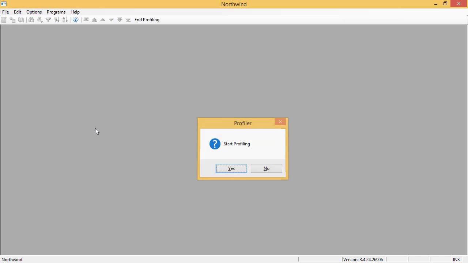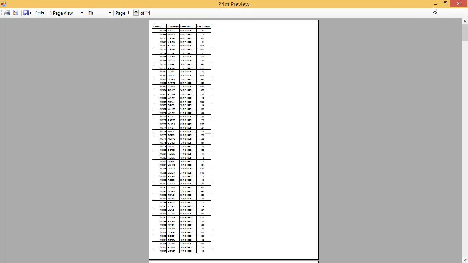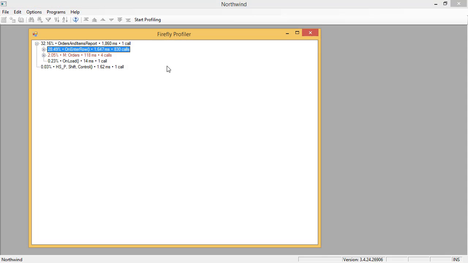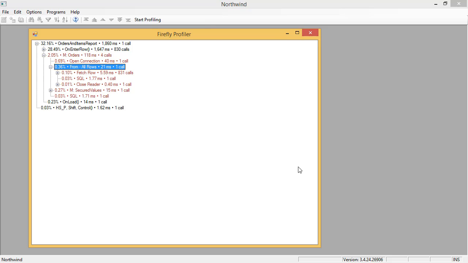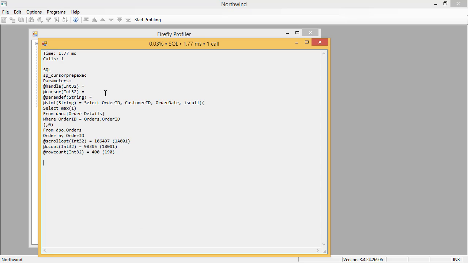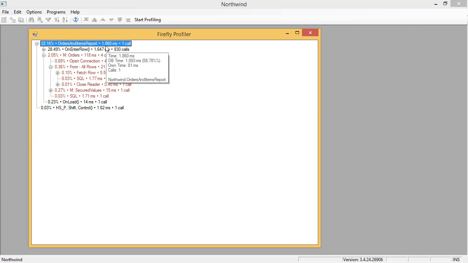Let's see the profiler. And we can see now, where previously we had 1 and 830 select statements, we just have 1. So it goes and gets the entire data, including our little inner select to check if the rows exist. And we can see that the total time it took went from 2.3 to 1.8, which means a 25% improvement just by making this little simple change to our code.